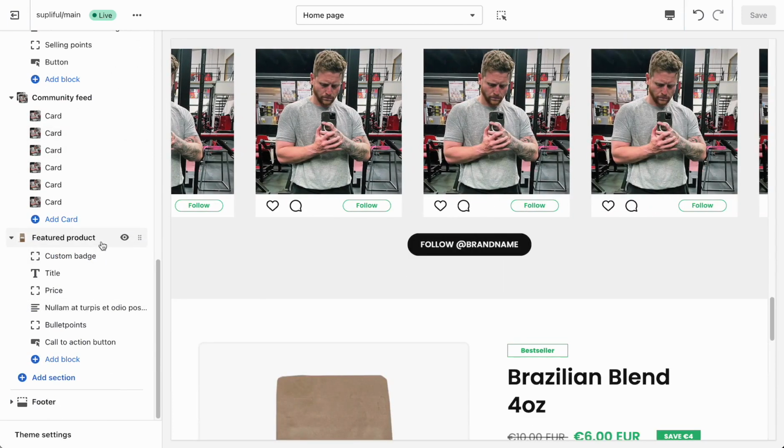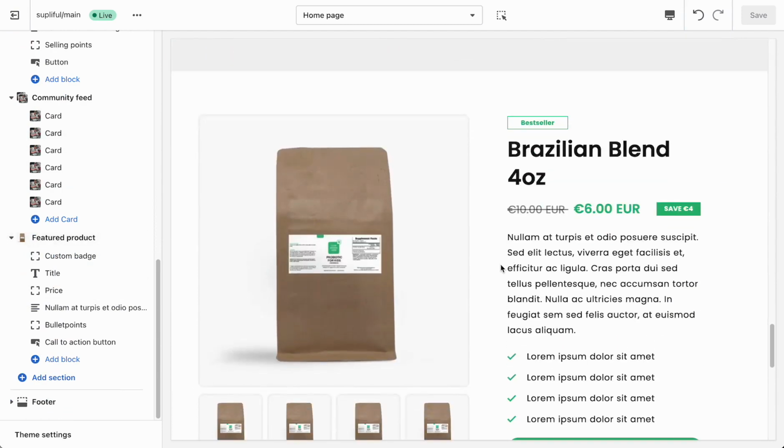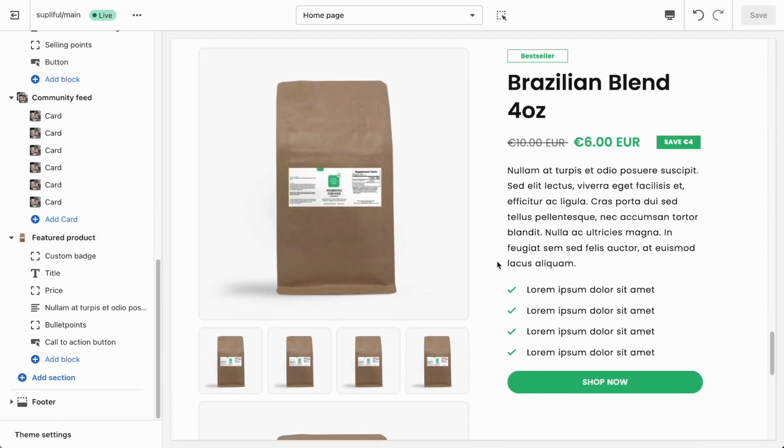So last one on the homepage, we have featured product section. Showcase your newest or most popular product by adding a custom badge on top or a sweet benefit list right here. This is the perfect section to hook in visitors into visiting your product page, which we will look into next.